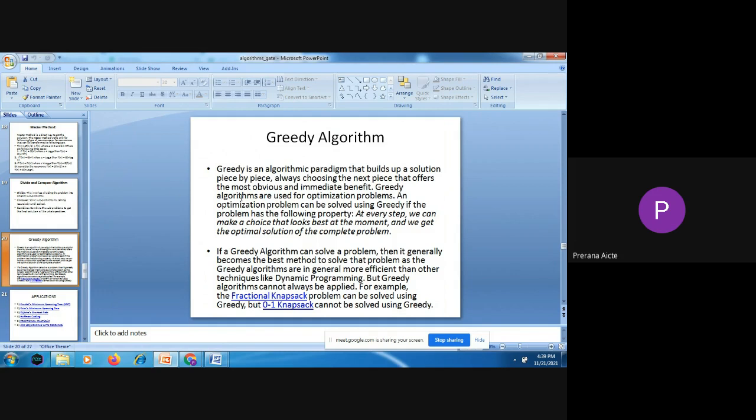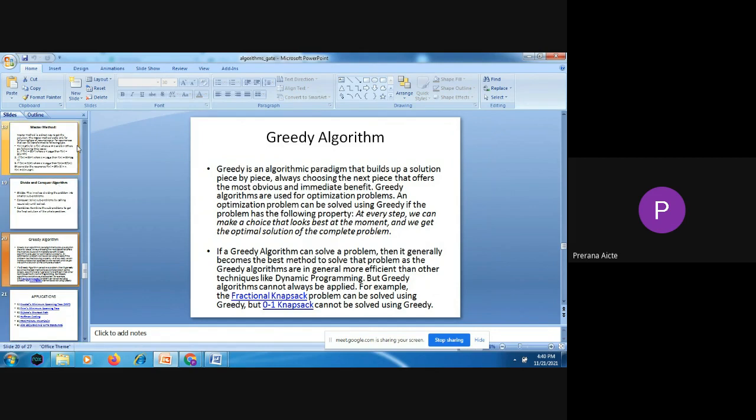Whatever problem you are going to solve, you need to find the optimal solution for that complete problem. At each step you are going to choose one of the inputs and check whether that input inclusion is going to give you the solution for the problem or not. In general, for every problem you are going to have many feasible solutions, but among all the feasible solutions, you need to find the optimal solution. By using the greedy procedure, you are going to find that optimal solution.